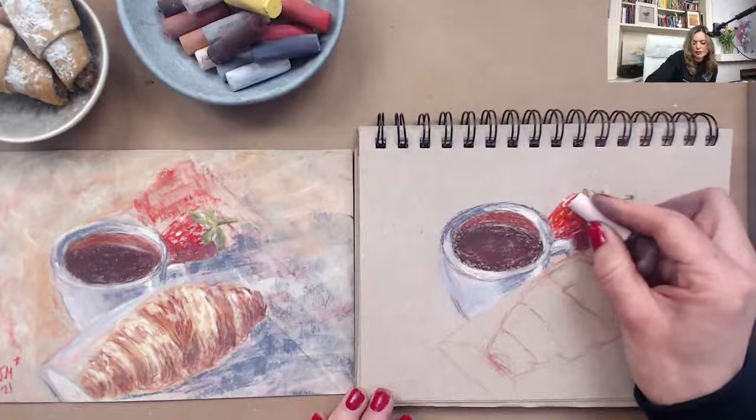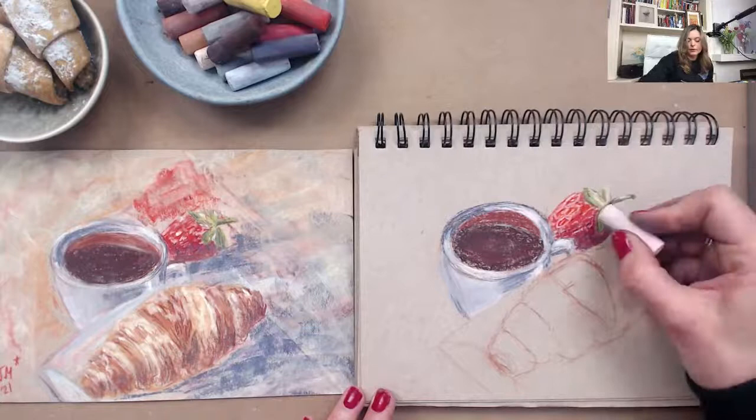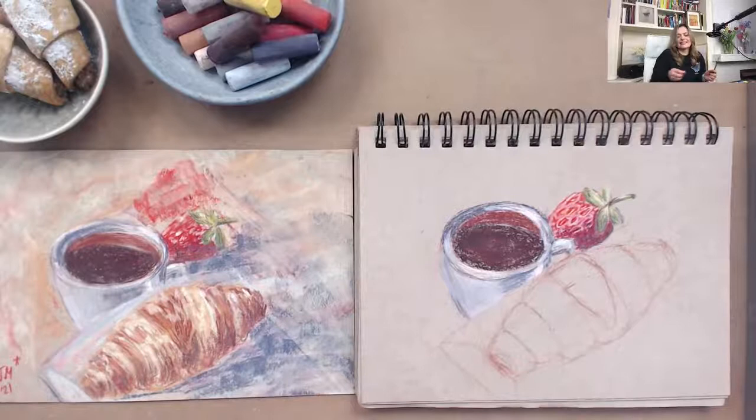So now I'm drawing these lights, but you see what I'm drawing, like a circle around, maybe here as well. So we are drawing these light drops, not too much, we are not going for so many, but just a few of them would be absolutely enough to give an idea of the strawberry. So it's already, you see the magic, it's already 3D, it's already drawn in 3D.